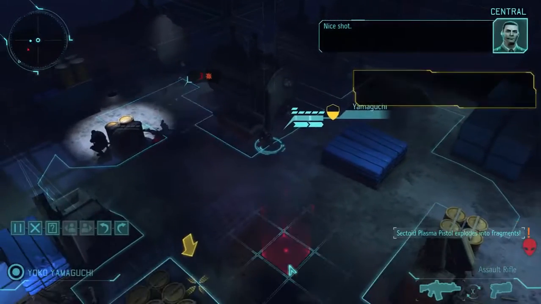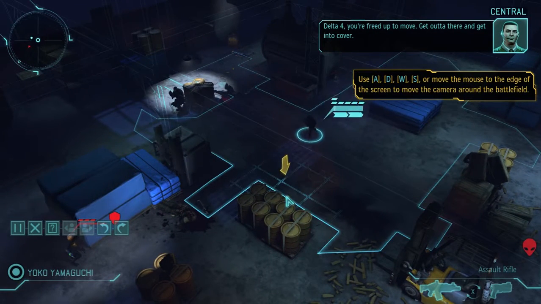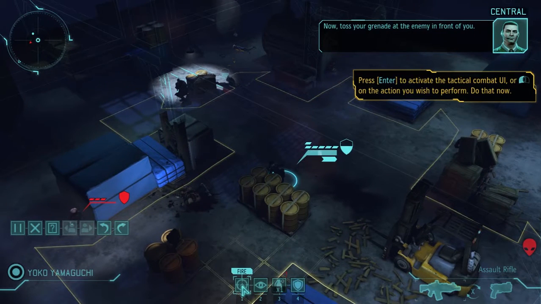Nice shot. Delta 4, you're freed up to move. Get out of there and get into cover. Now toss your grenade at the enemy in front of you.